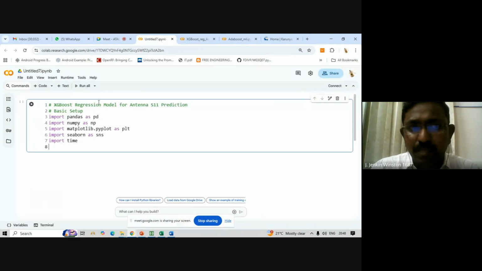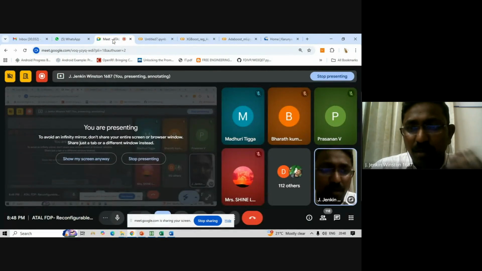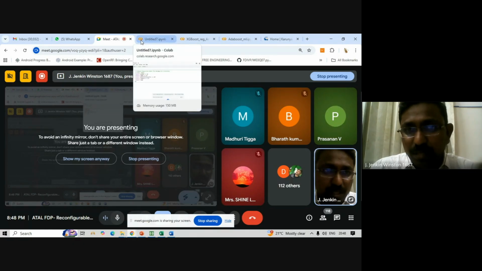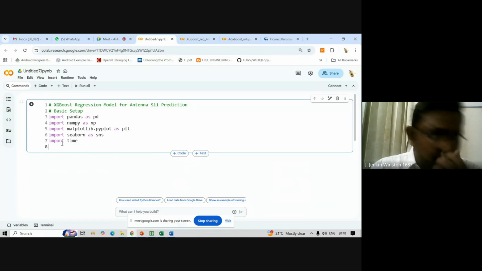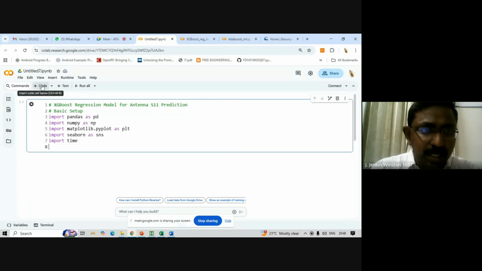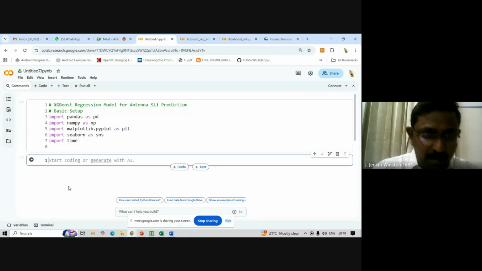For our simple patch antenna, we have taken just 4 features: frequency, length, width, and the insert length. If you are trying to work on reconfigurable antennas, there would be even more input features. I'm just going a little fast in copying this.